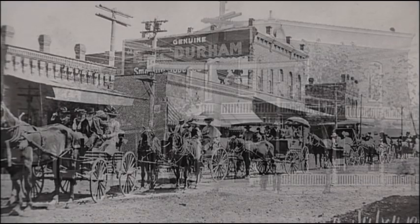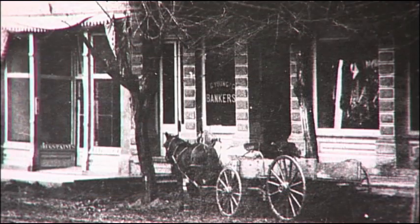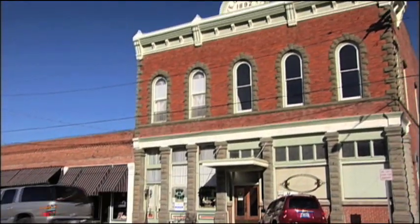The next 20 years would see continued prosperity with the addition of warehouses, hotels, shops, and stores, as well as a Wells Fargo and Company Express office. The addition of brick manufacturing and nearby Union Gap added more permanent commercial buildings to Oakland's downtown, some of which still remain along Locust Street today.